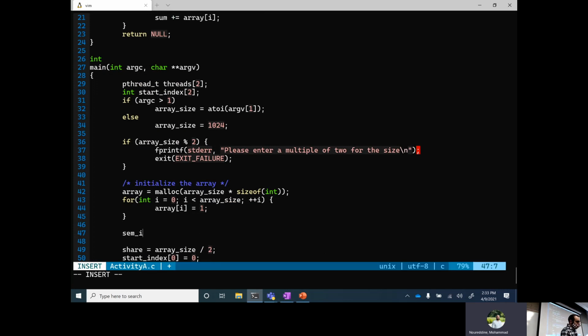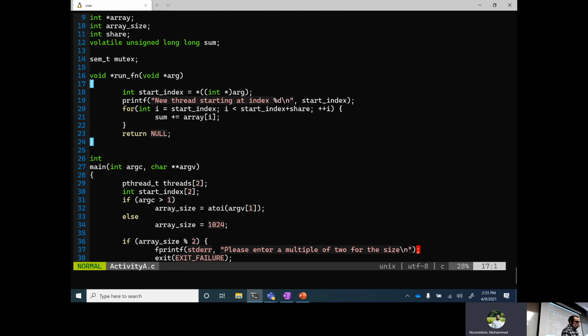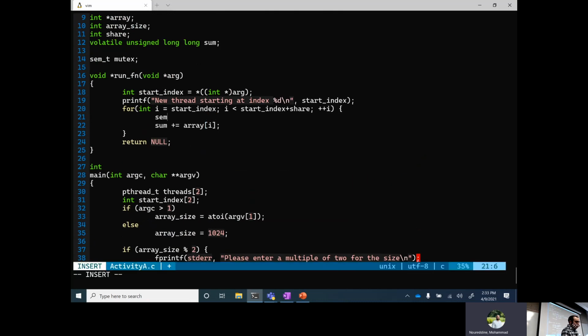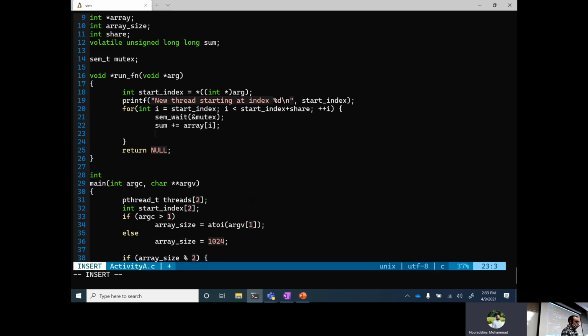So we do sem_init, and we pass the address of it, 0, and our initial value for a binary semaphore is always going to be 1. Okay? So next we're just going to do a wait on mutex, and then a post on the mutex. Okay? That's it. That's how we protect this code.